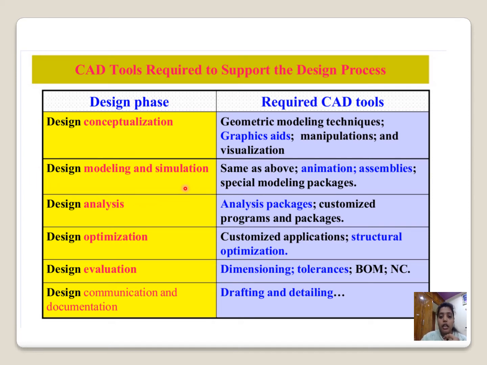Simulation means we are adding extra activities to that object, applying the same as above. Let us see here: animation, assemblies, special modeling packages. We will add all of these and improve the design and the performance of the object in CAD software. There only we can observe everything about that object clearly.